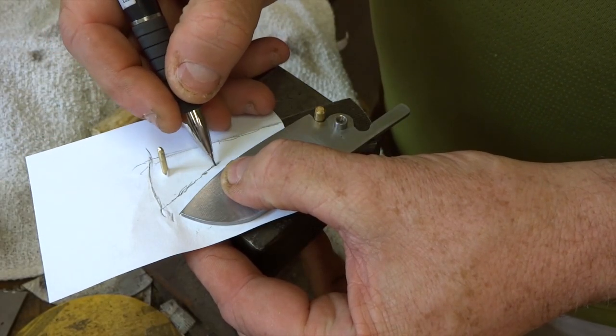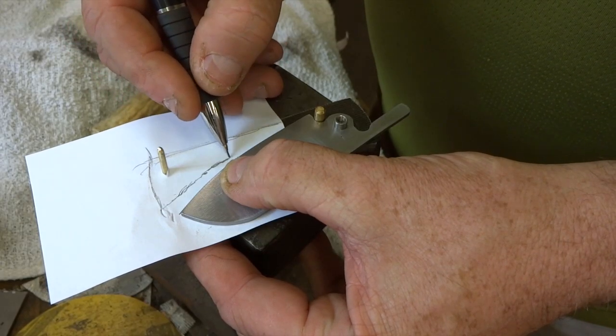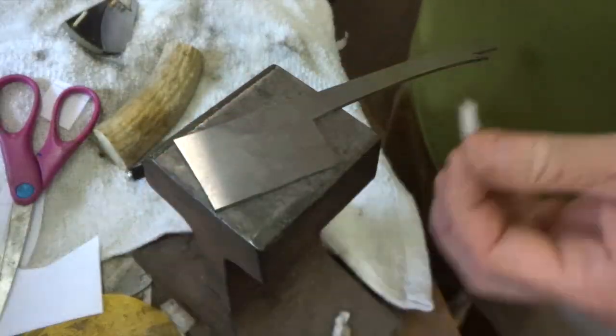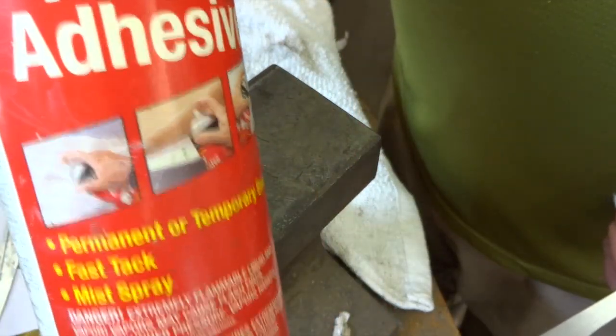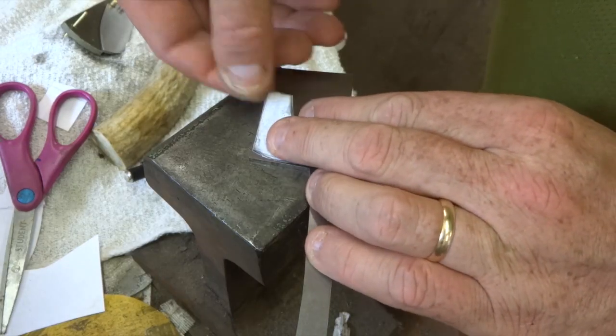And then I'm just going to come down a little bit further, not too far, and just draw a line straight down, and that's going to be the shape of my spacer. So after cutting that spacer out with a pair of scissors, I'm going to use some of this spray adhesive. You can use Elmer's glue or glue stick or something like that. I'm going to stick that onto this blade steel.